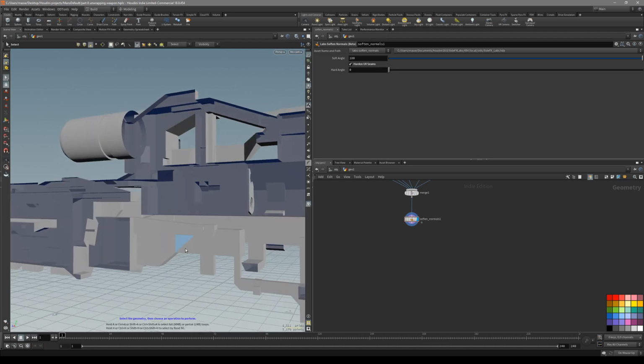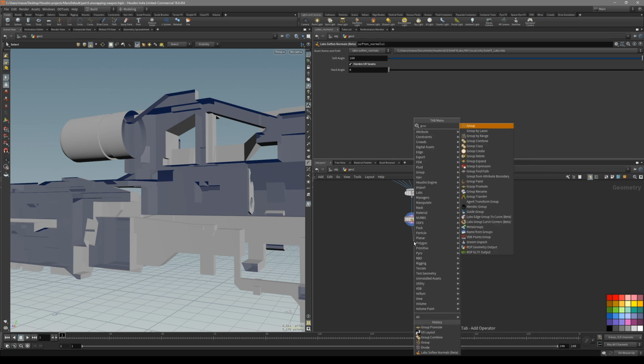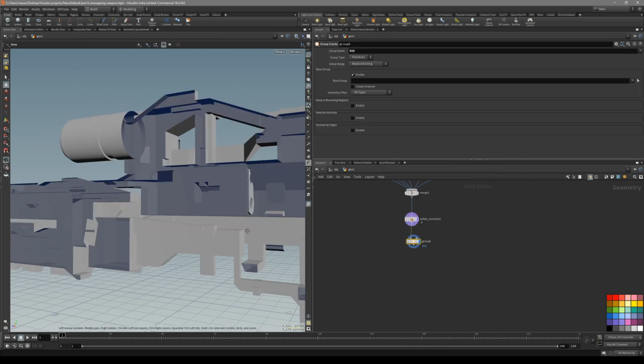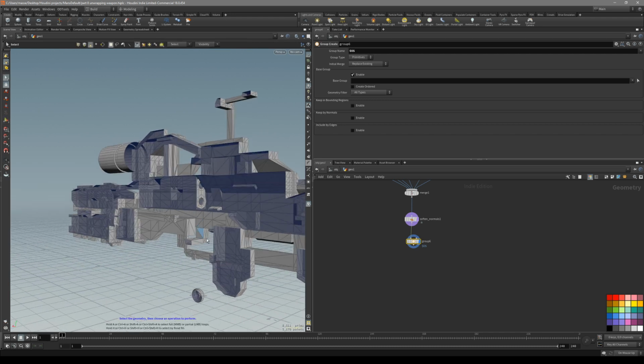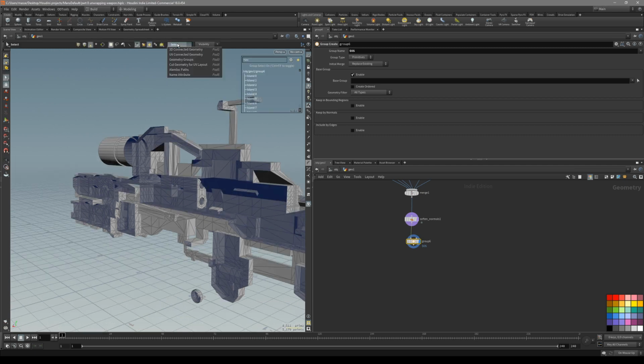So to do that, we just have to put down a group, and what I'm going to do is go into primitive selection mode, select group by connected geometry, and in this you can see UV connected geometry.